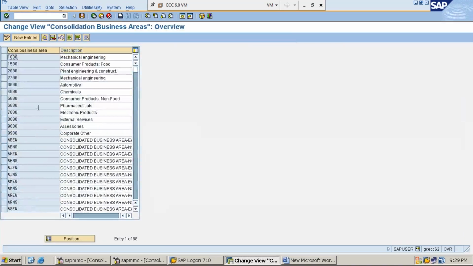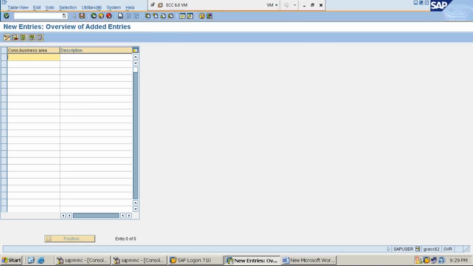Click on new entries. Consolidation business area is also a 4-digit alphanumerical code.